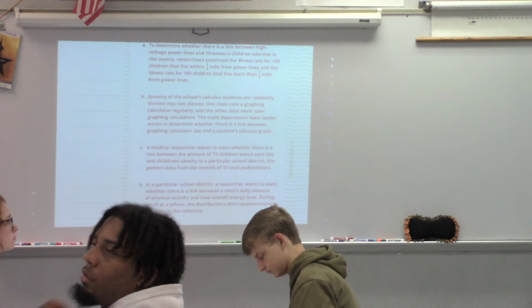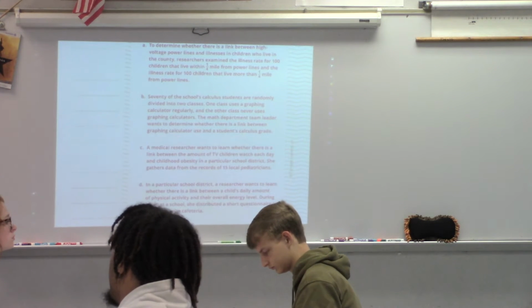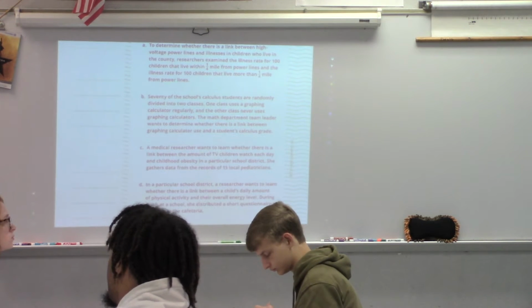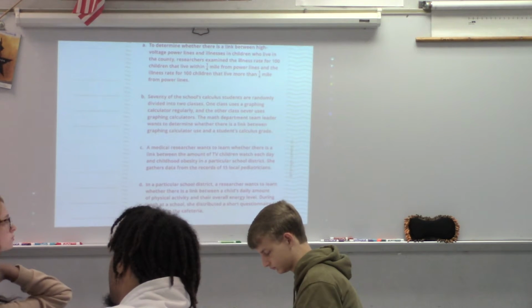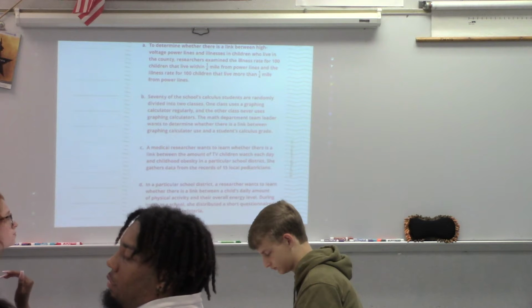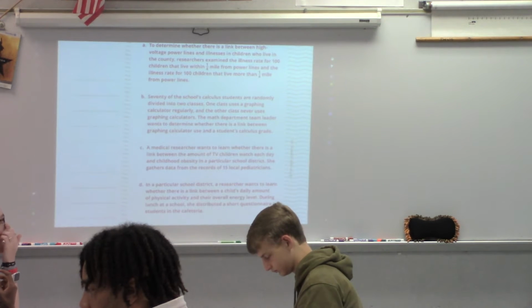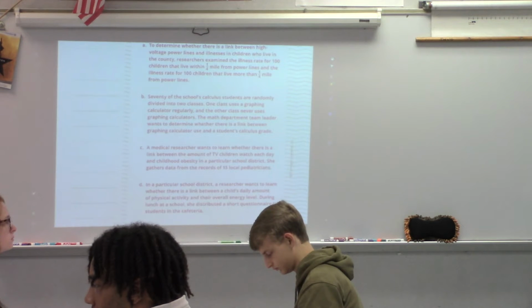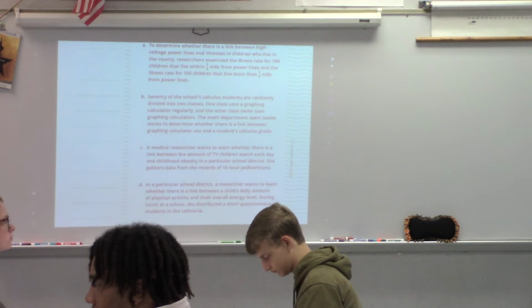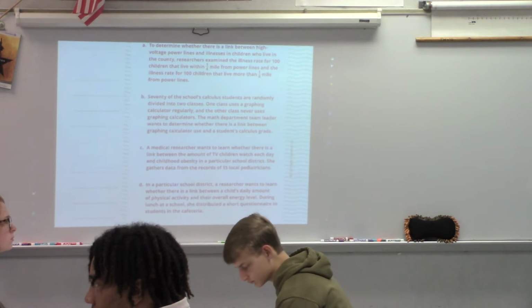I call it an understanding check because it literally is a check on your understanding, and I will give you feedback on what you understand well and what you don't, and use that feedback so that on the test you do better, because if you do better on the test, I'll replace your understanding check grade. So if you made a 20% on the understanding check, but on those same concepts on the test you made an 80%, you'll have an 80 on the understanding check. If you make a 70 on the understanding check, but on the same concepts make a 95 on the test, that 95 will replace your 70, right? So you get 2 95s? Well, yeah, you have a 95 on the test and you have a 95 on the understanding check.